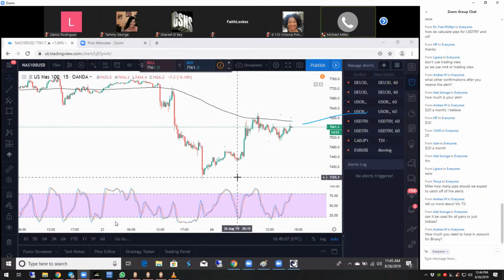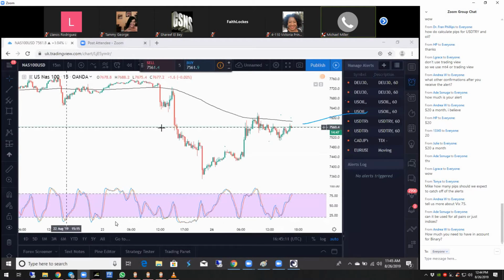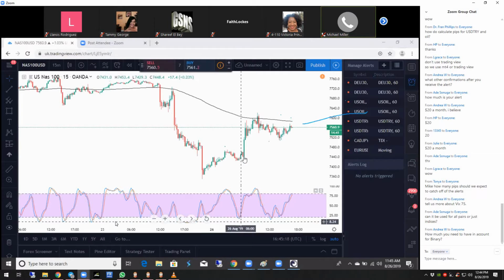All you gotta do is, hey, I get an alert to buy NAS 100. What am I supposed to do? I come back and look at the chart. Ooh, that baby crossed. Okay. Take trade. Boom. Ride it up. Okay, 1,300 pips, go to bed. Basically what we did yesterday.